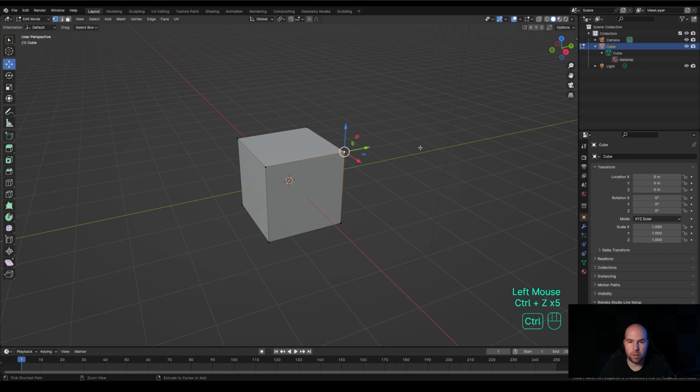So now let me go back here, and right next to the mode you will see the select mode, and right now it's set to vertex select, so we are able to select vertices, and those lines in between them are called edges. And if you want to select those, you will switch this to edge and select these individual edges. And of course there's a third one, the face select mode, and if you choose that one, you are able to select whole faces, or polygons as they are called. So these are the faces, then there are edges and vertices.